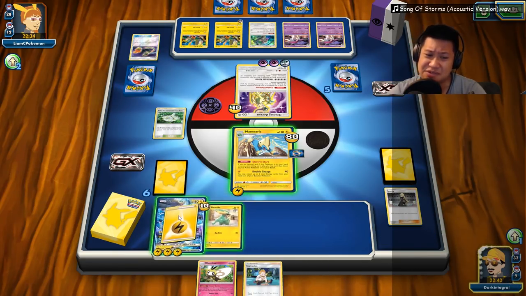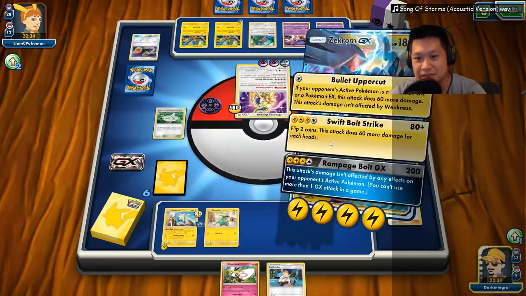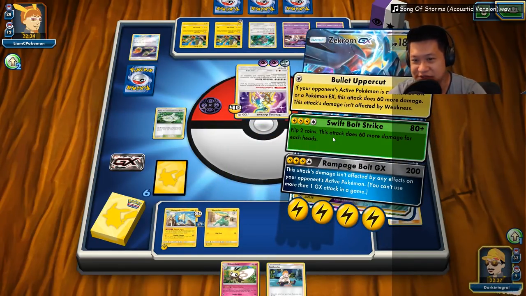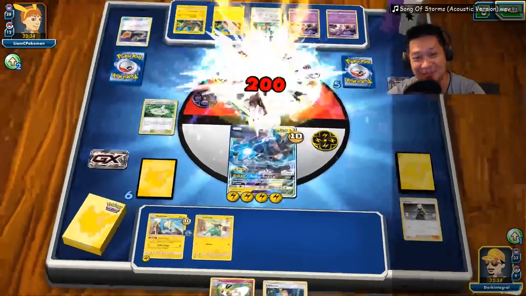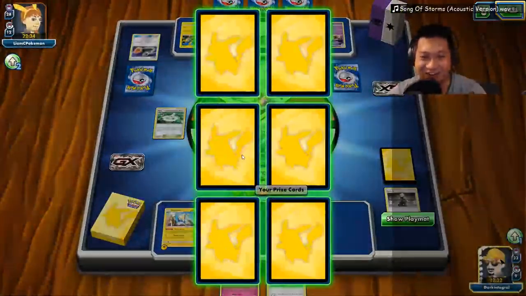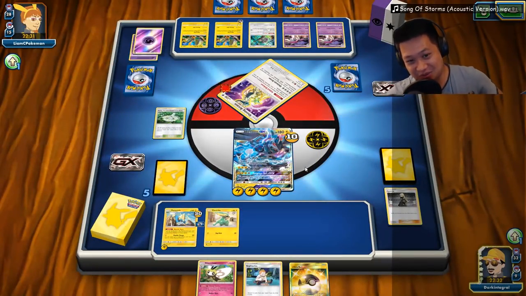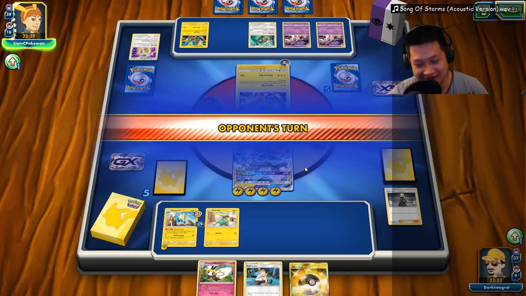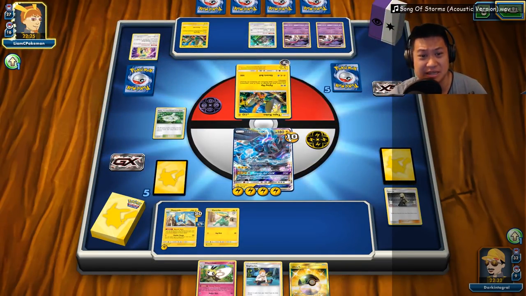I'm not gonna take the risk. I'm not gonna take the risk, man. Let's send this out here. We're gonna do Swift Strike Bolt. Double heads! Free GX! Well, it happens when I absolutely don't need it, so we'll just leave that here. Koko is only going to be able to hurt the Manectric, which is okay, and it's not even going to hurt the Zekrom one bit, so good.